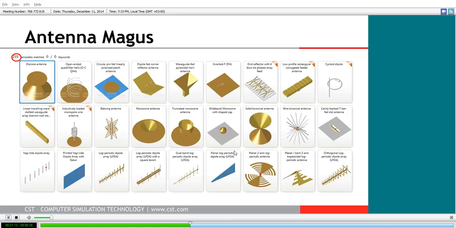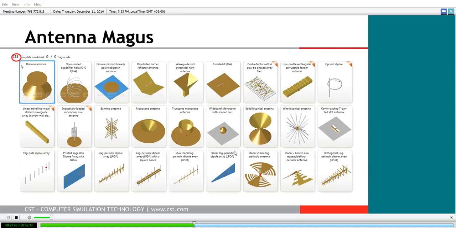So starting off, we are going to design our antenna element. And to do this, we can take advantage of the nice Antenna Magus product. Antenna Magus, for those of you who may not be familiar with the tool, is essentially a large searchable database of antenna designs. You can see here just a screenshot from one of the more recent versions of Antenna Magus. It's now over 250 elements to choose from. And each of these elements has design synthesis built into it so that you can automatically generate an initial design for your performance specifications.